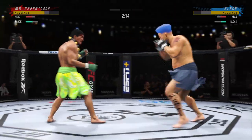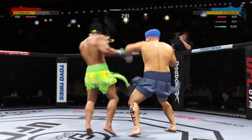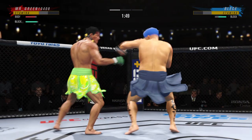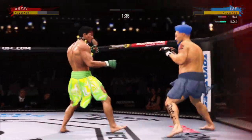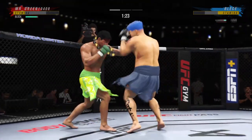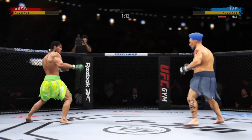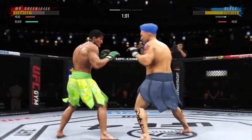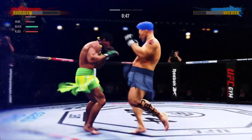He lands the right hand there. Look at him putting his hip into that kick. Big knee lands — that knee hurt him. He lands a big left hand. Knee to the body. Beautiful knee. He's very tricky with that body kick. He needs to start looking to finish now because he's got his opponent hurt very bad — he might be out. Big elbow. Big left. Good shot lands. Big knee to the body. Mission accomplished!